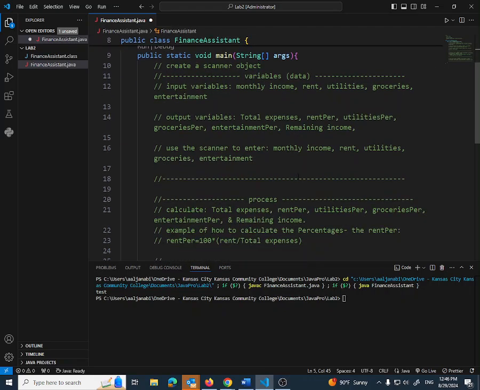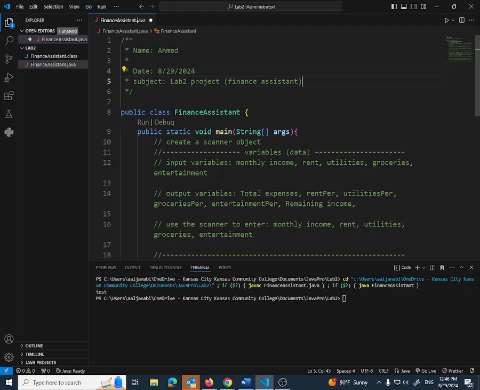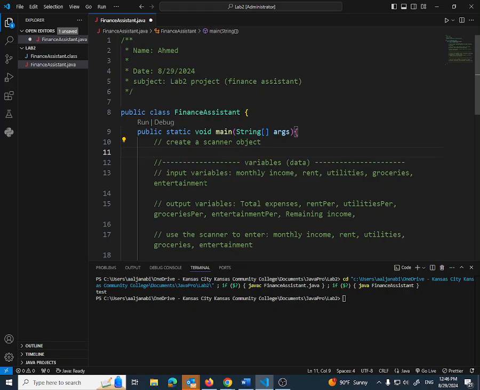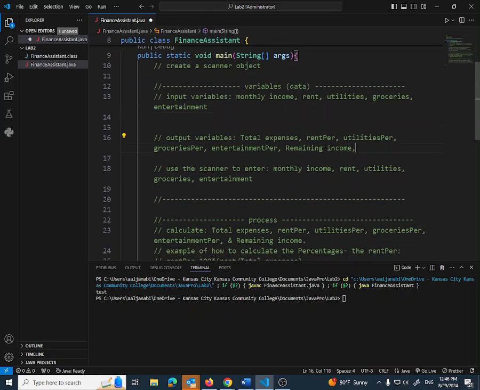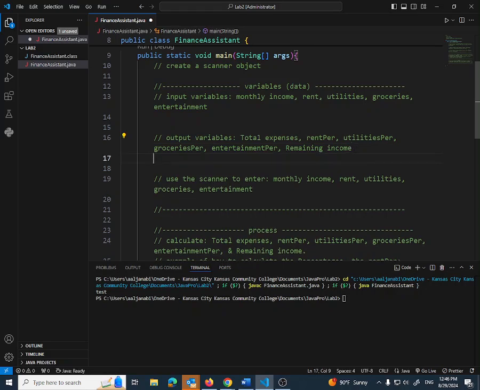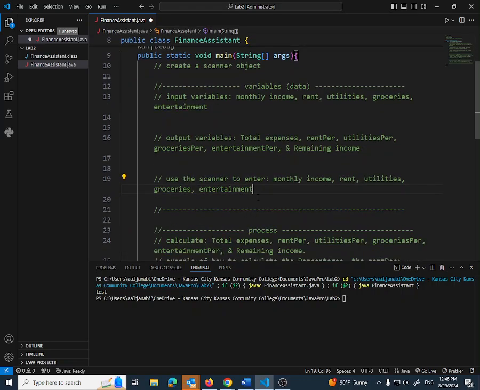Okay, so it will be very, very helpful if you keep those comments the way they are. What I would suggest here: create the scanner, you add your scanner here. Create those input variables, do that here. Create the output variables, do that in this area here. And I might actually upload this file to you guys, but that will just cause some issues. So just watch the video.